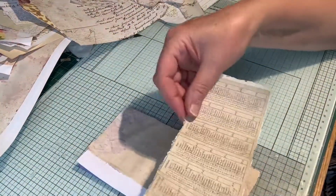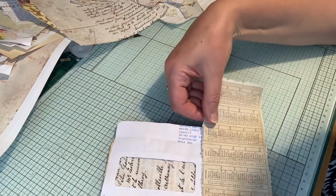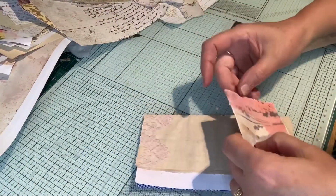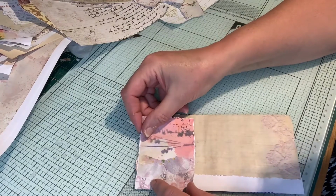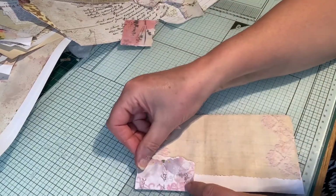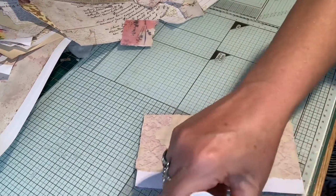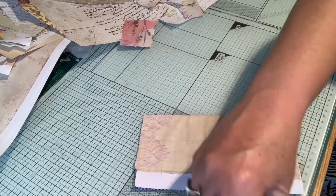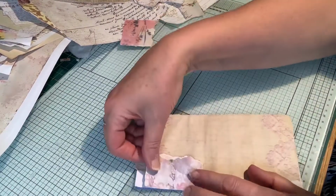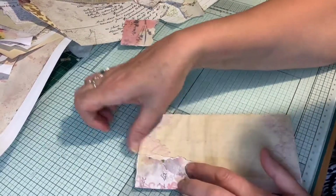Should I put... No, I want to use that panelling somewhere else. Again, this is one of Rachel's. Let's put a bit of this on here, because you won't be journaling on this piece. It's going to be where the fold is, so it doesn't have to be journaling worthy. It can just be whatever. Just some odds and ends that I'd got, so this can go. And I don't know whether I'm going to be sewing them after, possibly not on this one.